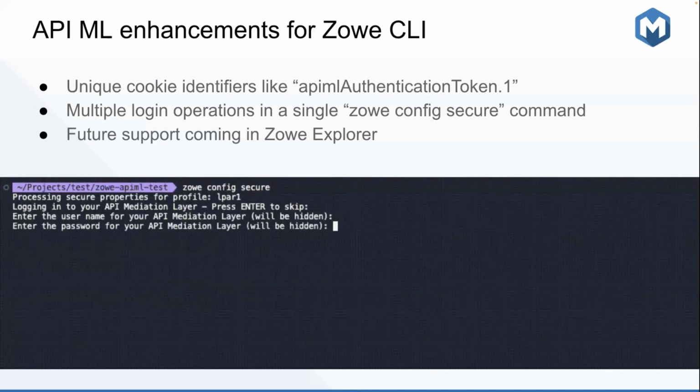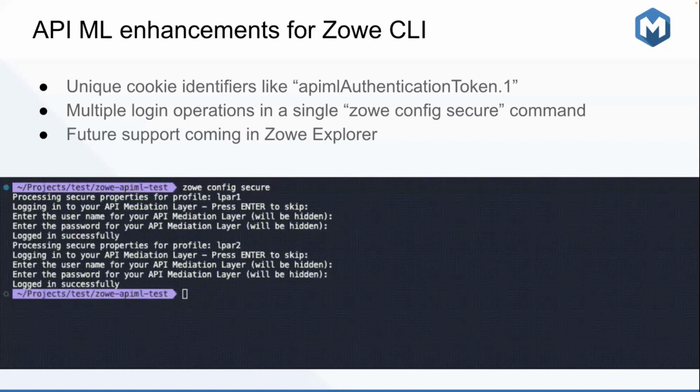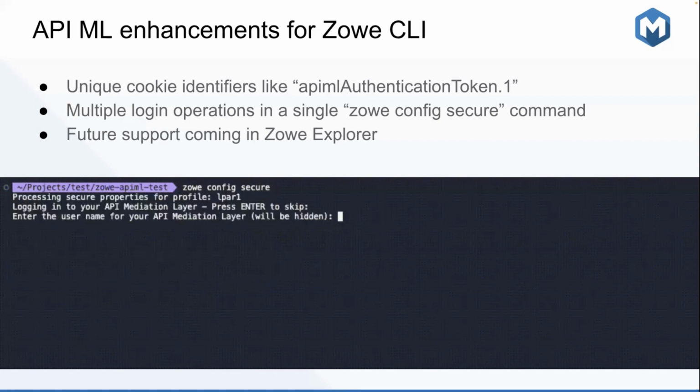In this case, that would have been LPAR1, and then it would have skipped over the second one. So now with this enhancement, you can have as many API ML instances configured as you want in a single Zowe configuration JSON file, and you'll be prompted for login for all of them.